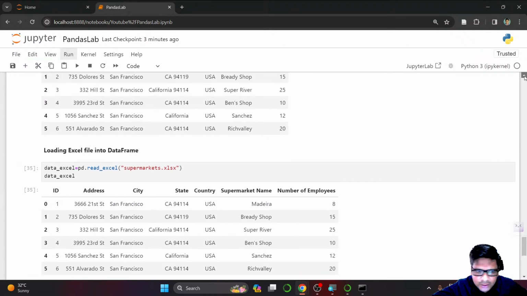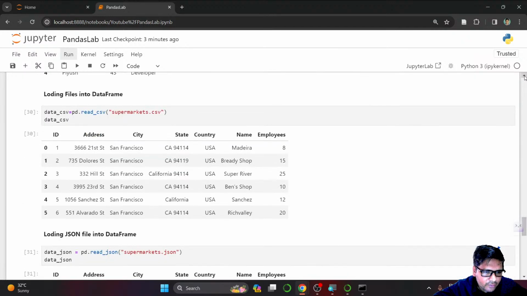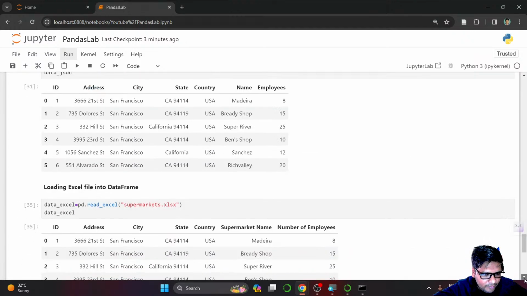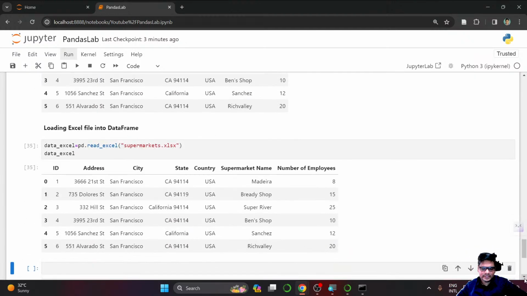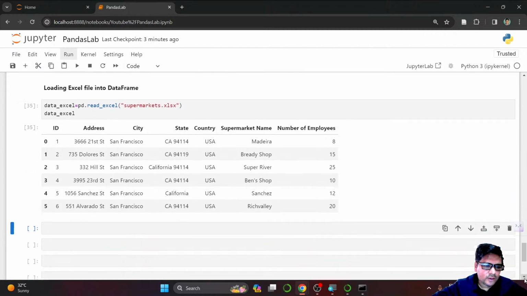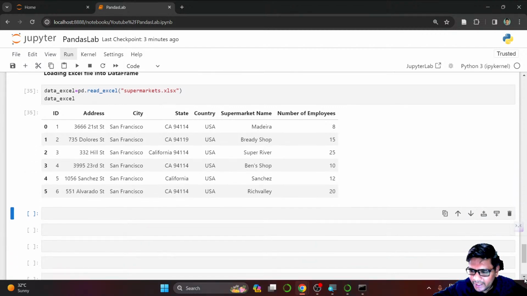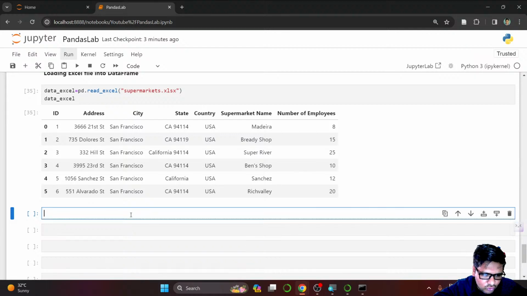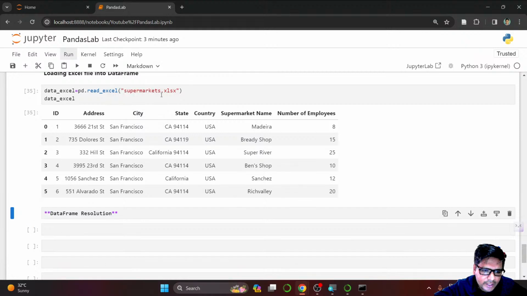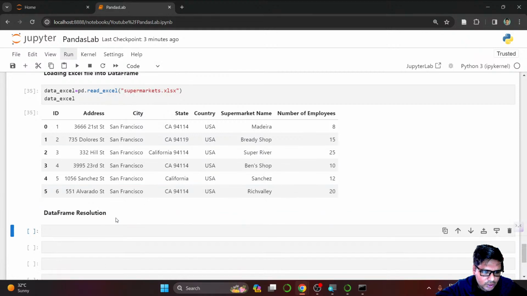So we can observe we just loaded the data from the comma separated file, the dataset from JSON file format, and the dataset from Excel file. Okay. So now the three datasets are ready with us. Let's go check the data resolution. Data frame resolution. Select markdown and let's run this.